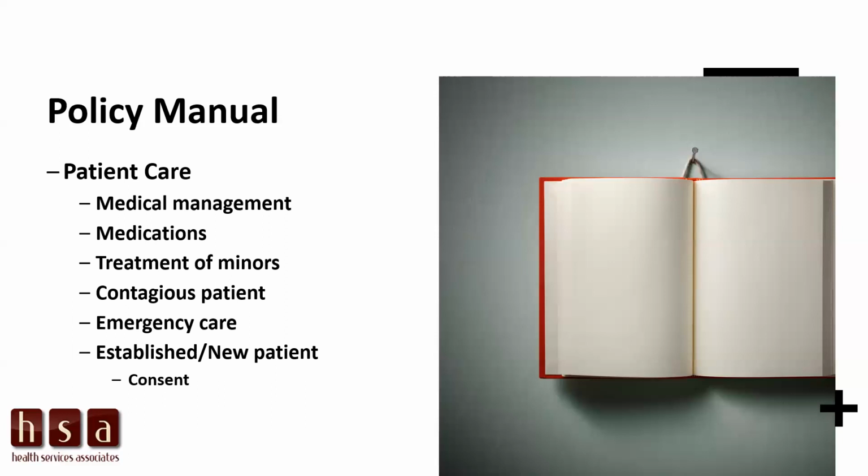Emergency care. This is one of those policies that we find missing because you have your box put together. It's kind of set to the side. We talk about poison control. We talk about all of this stuff in our policy, but it's not actually referencing the emergency kit itself. So in relation to the emergency kit, you have to have an emergency kit in your clinic, even if you have an ER right outside your door. You have to have an emergency kit in the 4 walls of your facility.